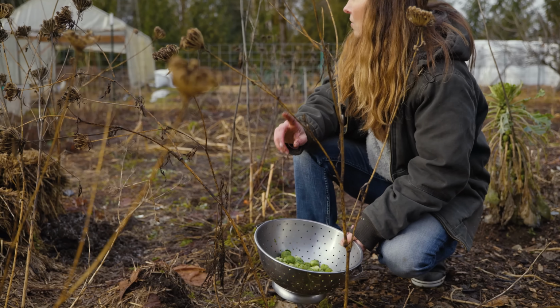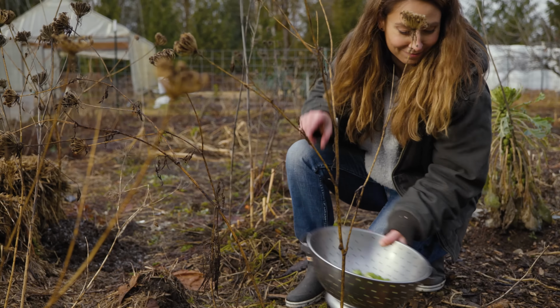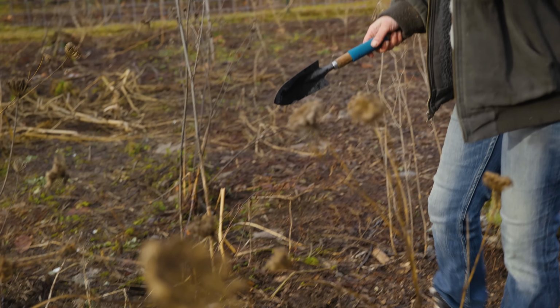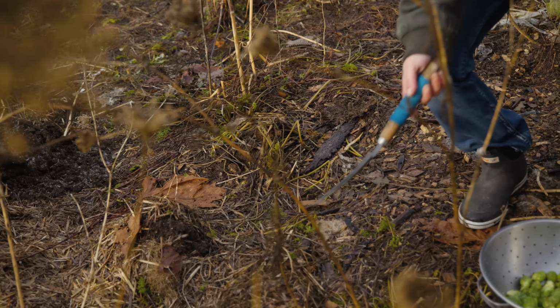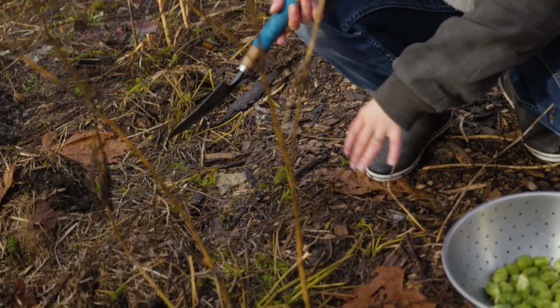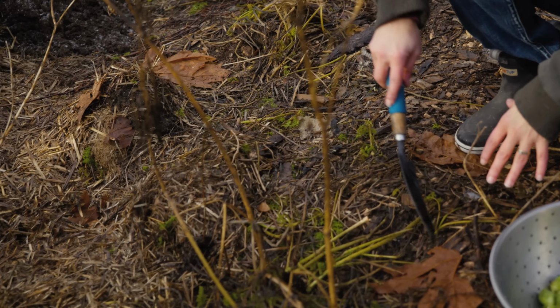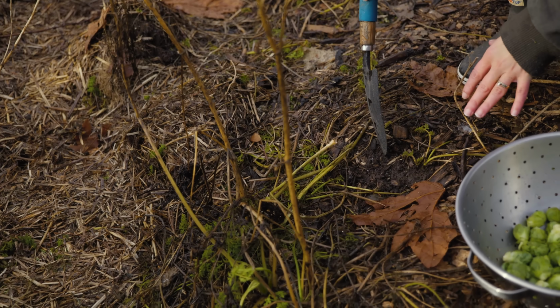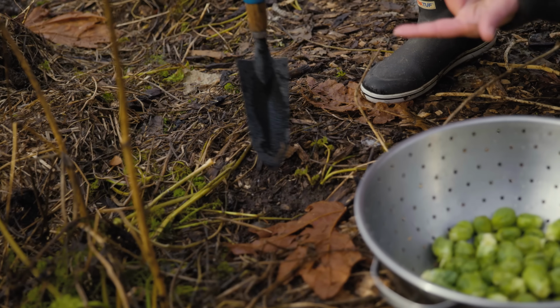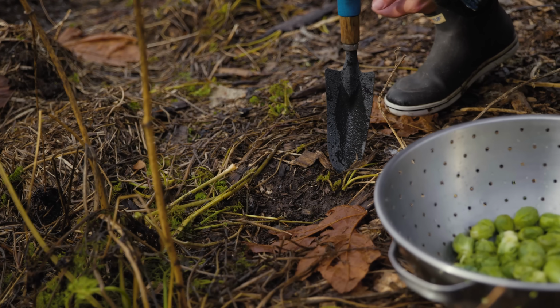Did I bring a spade out? Hold up, I'm gonna go get a spade. Now I've got my spade. So this is actually really good though, because it's gonna show you how far down the soil is actually frozen, and then with your mulch line. So then you'll kind of know if you want to leave stuff in the ground, this could be a good test because you'll see how deep is your frost line based on your average temperatures.